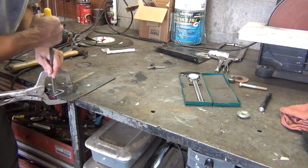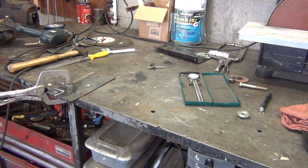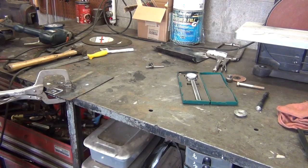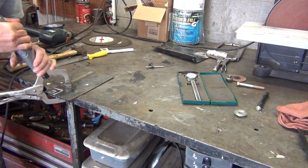Probably won't show you the whole process, tell you what I'm going to do. To make it a little bit easier, I'm going to see if I've got a bit in my die grinder. It isn't the best bit, but it might work. It would work a lot better if I had opened my hole up a little bigger, I guess. Plus, when I did it on the actual truck bed, it was with a lot thinner metal. What I'm doing here is, I'm taking my die grinder, got a little ball bit on it. I'd rather have a different bit, but I don't feel like changing it out. And I'm just going to work it out this way.